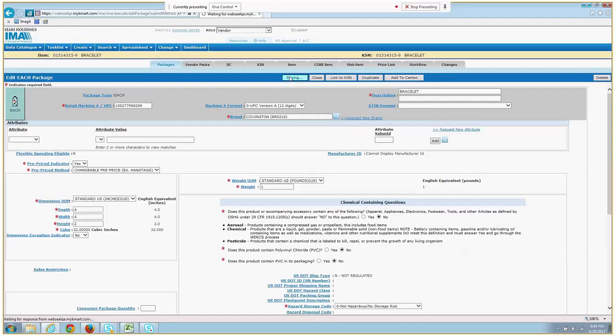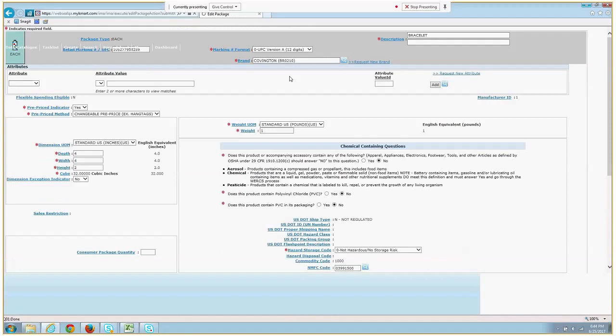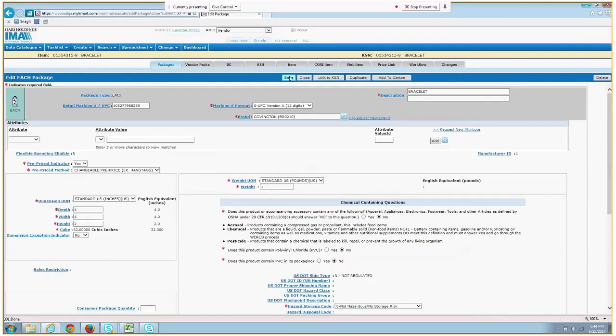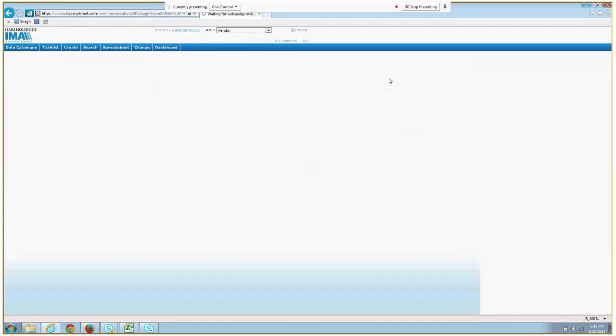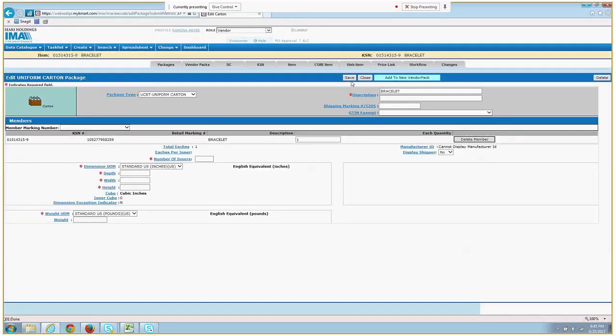And you would repeat that process until you have created all of the each packages that are going to go into your assorted carton. That's the last one we're going to make for this one. So once you get to that last package and you've saved, you're going to click Add to Carton. So from this package type drop-down, go ahead and click Assorted Carton.